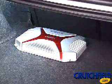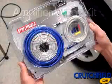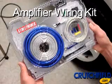Since amplifiers do not include the wiring necessary for installation, make sure you purchase an appropriate amplifier wiring kit, which includes everything you need to make proper power connections and audio connections.